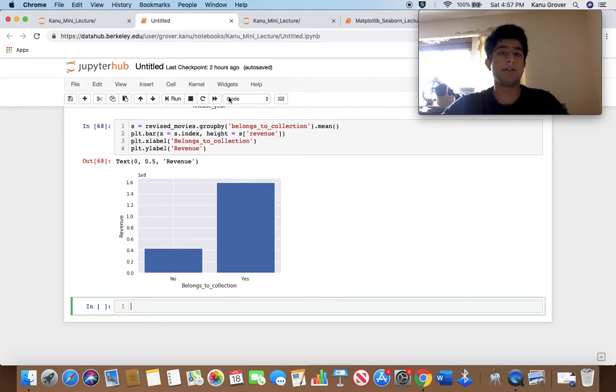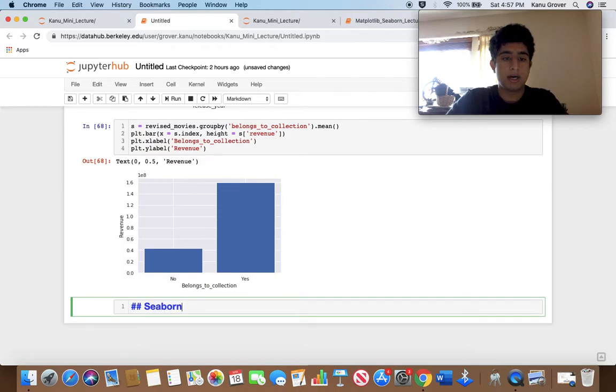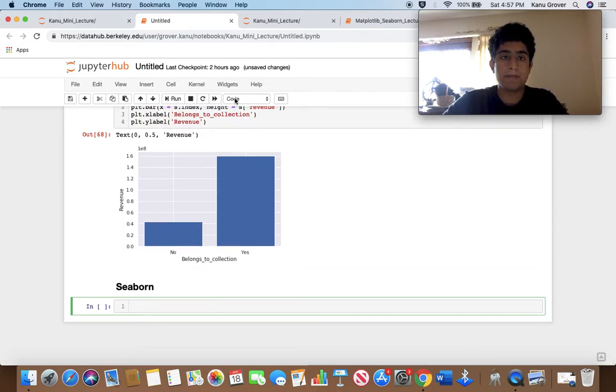So let's pivot over to Seaborn. Now that you know how to draw bar plots in Matplotlib, the notation in Seaborn is also very similar. A bar plot is represented as sns.barplot, and we can specify our data as our table name, and our x value as our column name.